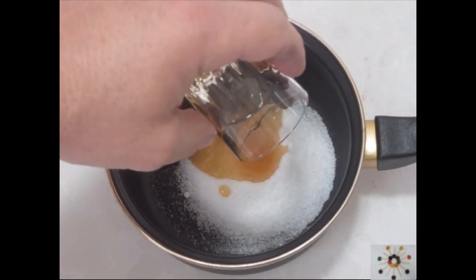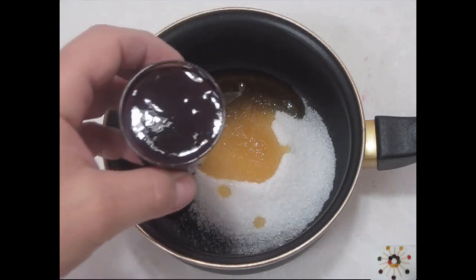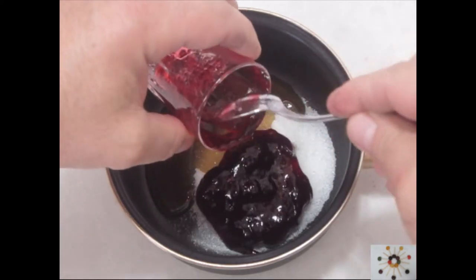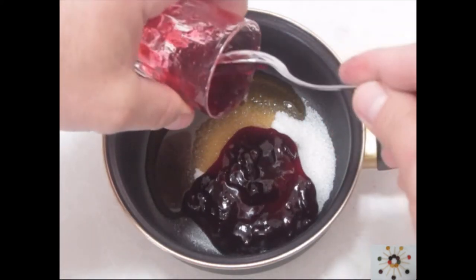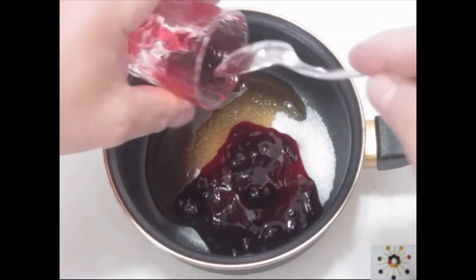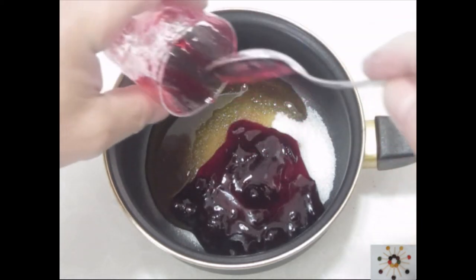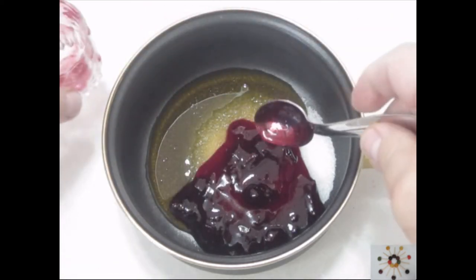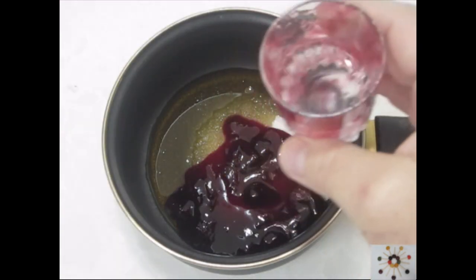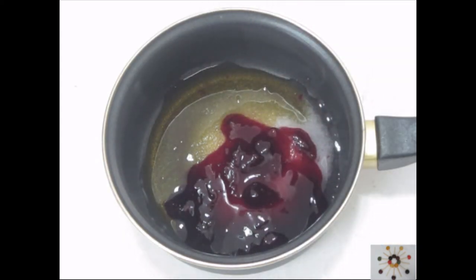And right, that's it. The rest I'll fill with jam. There we go. And again, because this is cherry, I'm going only for the toffee, not really after anything else, because I know it will burn up and lose its flavor. About half a cup of water to allow the sugar to dissolve properly, and away we go.